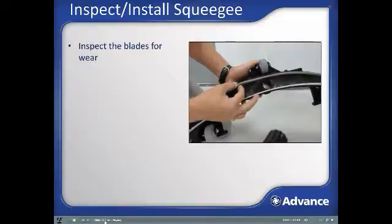Squeegees will wear over time, and their water pickup efficiency will be reduced with wear. There are two rubber blades used with the squeegee. The rearmost blade is the one that is most critical to leaving a dry, clean floor. The front edge of the rear squeegee should be free of wear and rips and tears. If the squeegee is torn or ripped, it should be rotated to put a fresh edge to the floor or be replaced. Each squeegee comes with 4 wear sides to help assure you have excellent water pickup.